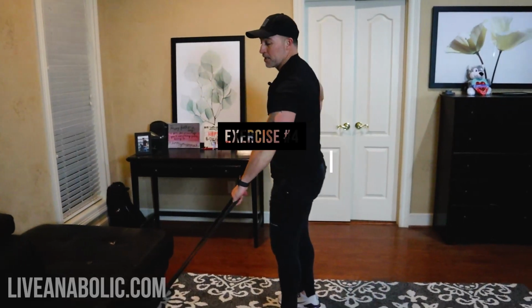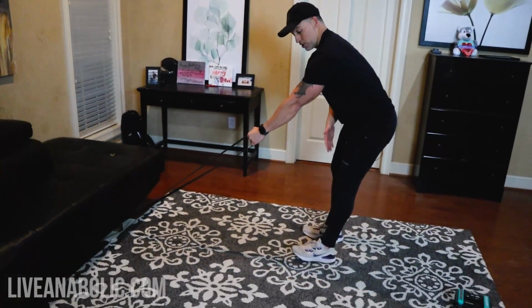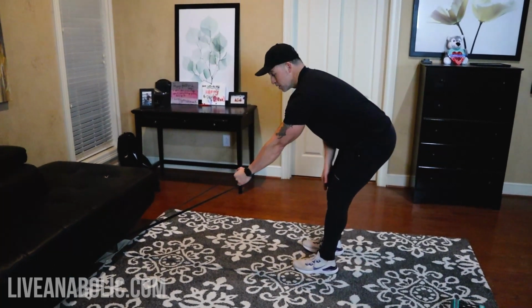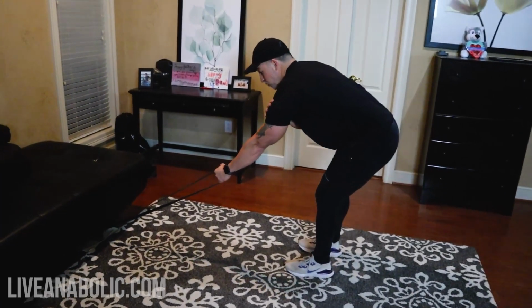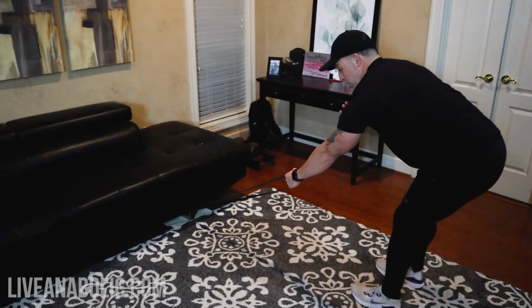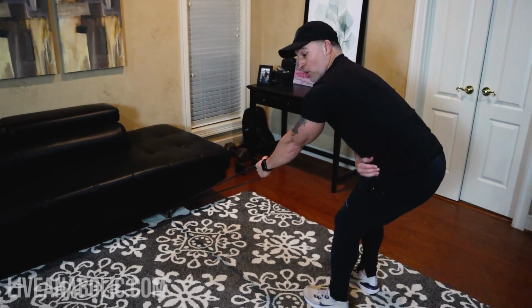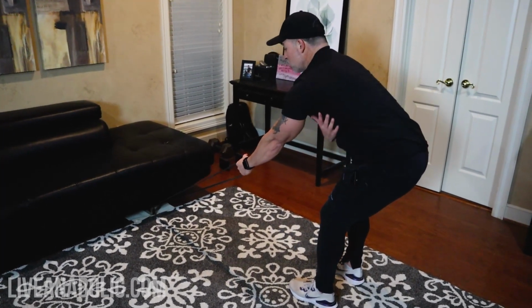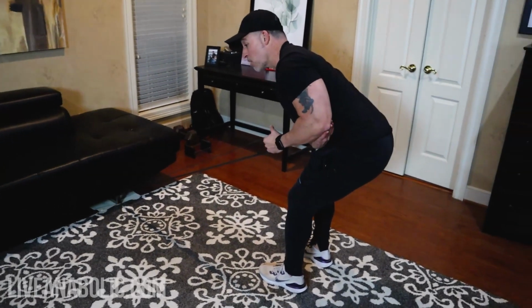It's gonna work the back. You can do this a couple different ways. You can do it standing. Go ahead and create resistance. Once it starts pulling your shoulder forward, that's a good starting point. From there, straighten your shoulder up. You're gonna have tension in your lats. That's the part of the back we're focused on here. And you're just gonna pull back using the elbow as a driver.